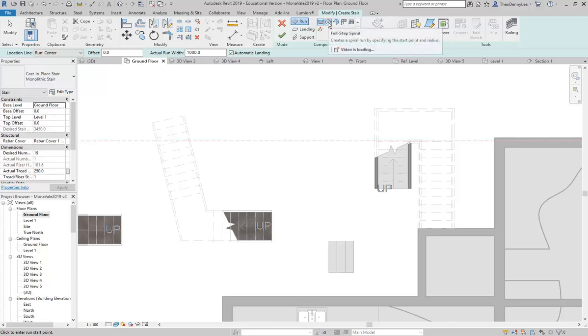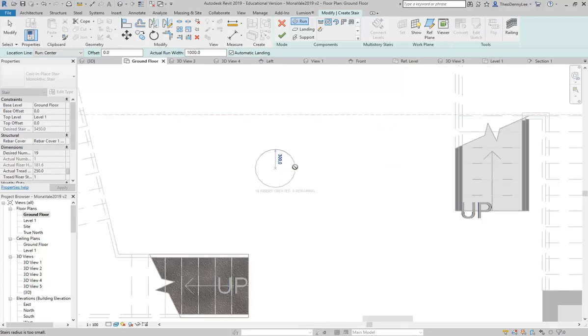So the first one is essentially for spirals, and it's good just to experiment with it. So here I'm going to click a center point, bring it out, and that's going to give me the path. And you can see there it's still got an error symbol, so I have to go out far enough to be able to fit the width of the stair into my curve.